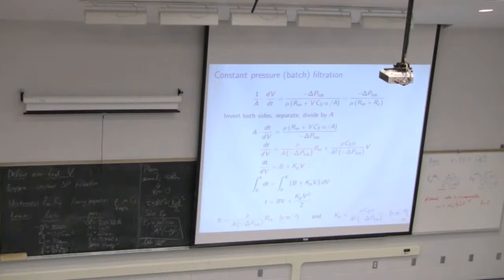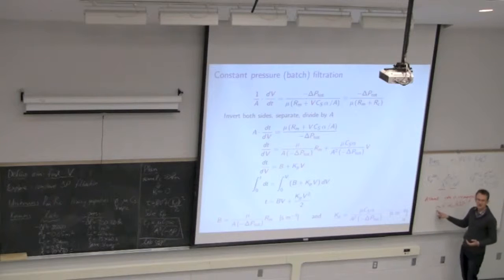Now, if the cake were not incompressible, and we operate at a higher pressure, what's going to happen to alpha? What numbers can f take on? Between 0 and 1. So this is a positive value. Let's say we raise it to the exponent of 0.5, the square root of the new pressure drop, and multiply by alpha naught to get alpha. So alpha is going to be modified and go larger.